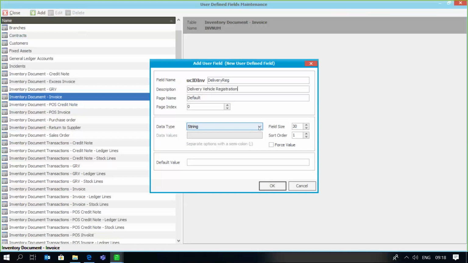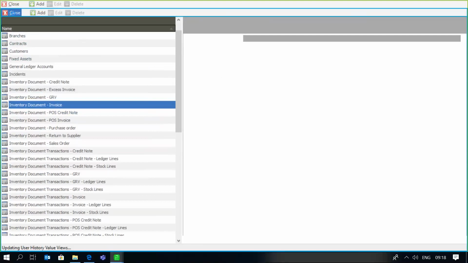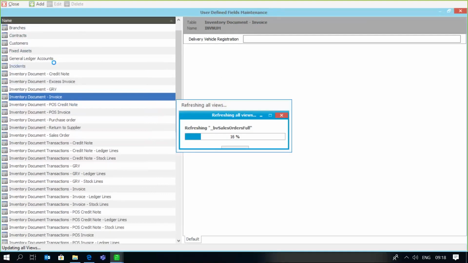As you can see, we're saying that we want to add information about the delivery vehicle registration on deliveries. When we process an invoice, and I've got a false value there, so for any invoice processed, I will have to insert those details. Obviously, if need be, I could also add that as a lookup field, and then just insert the relevant options on my lookup values. Right, okay. Got the information there. It just tells you where the actual table is that's going to be stored on. And I'm going to say close. As you see, we've got a refreshing of the views within the SQL database. So that information is then populated.